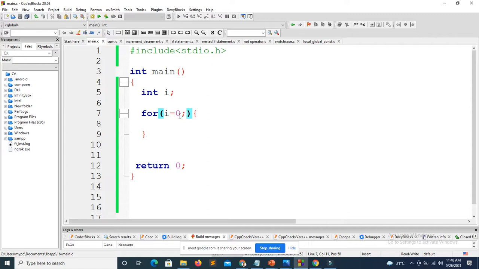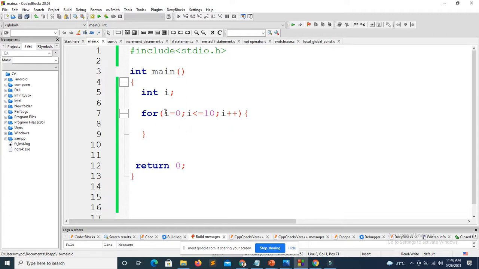And then semicolon, and then I less than or equal to 10. Okay, which is the conditional statement. And then the other statement is the incrementation or decrementation. So, yeah, I plus plus.